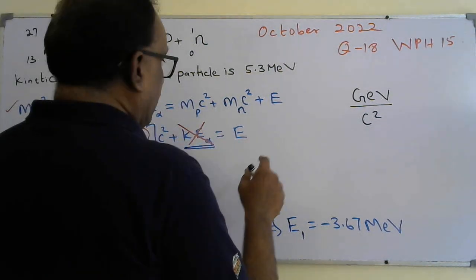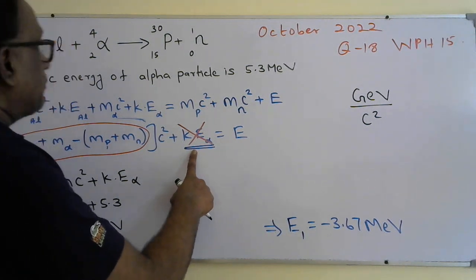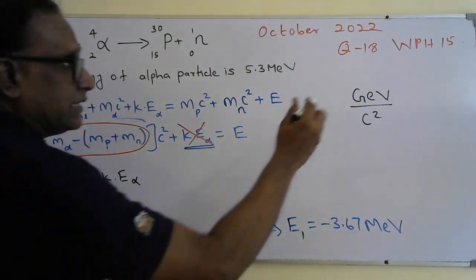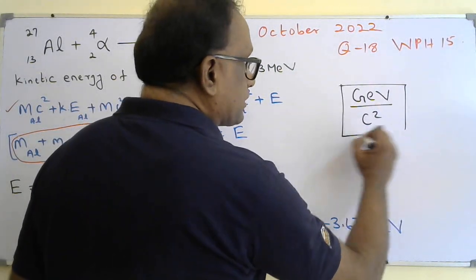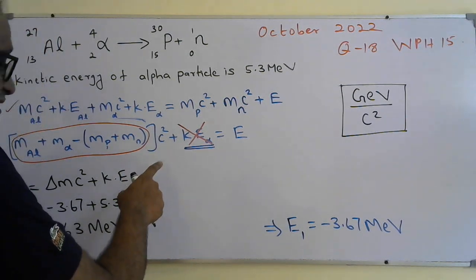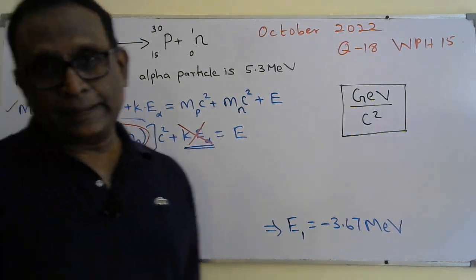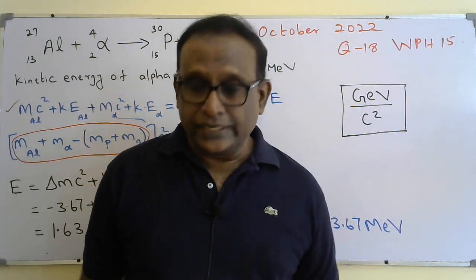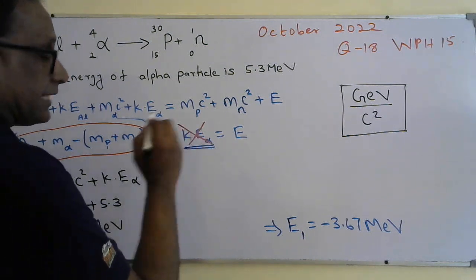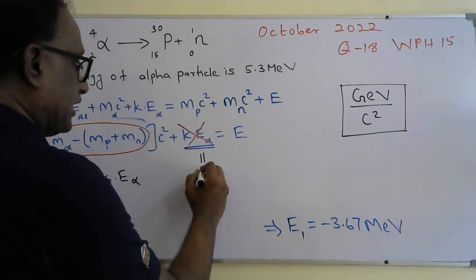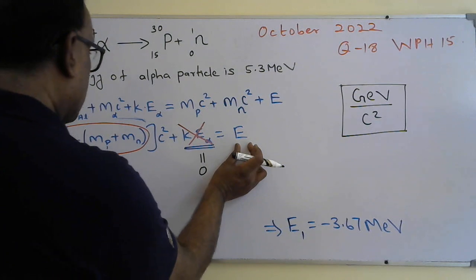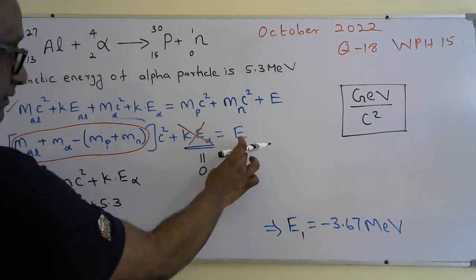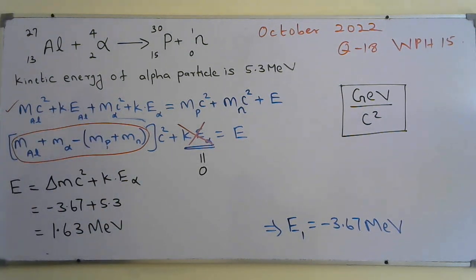So in that question, the kinetic energy of alpha is not given. The masses of aluminium, alpha, phosphorus and neutron are all given in this format, giga electron volt over c square. And when we calculate the mass deficit, it becomes a positive quantity, not a negative one. Anyway, according to the given data, we should accept and do it. The kinetic energy of alpha is not given, so we should assume 0. So there the energy release is only due to the mass deficit.